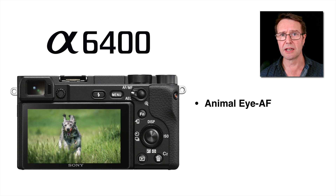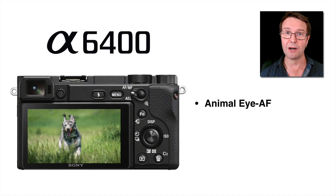They've also announced that with future firmware upgrades — coming in summer 2019 — for this camera and also the A9, possibly the A7 III and A7R III as well, we'll get Eye AF tracking for animals as well as humans. This is going to be a real hit for wildlife photographers. If you've ever tried to put the focus point on the eye of a bird in flight, you'll know how valuable this feature will be.